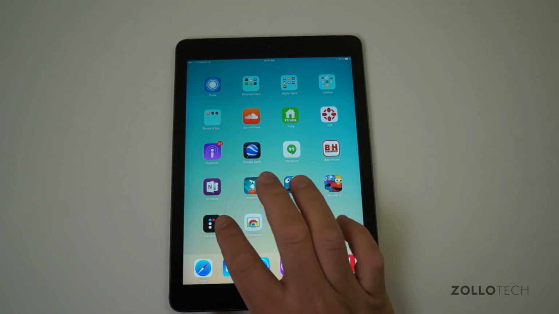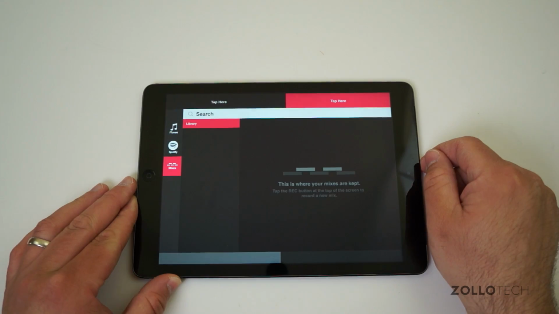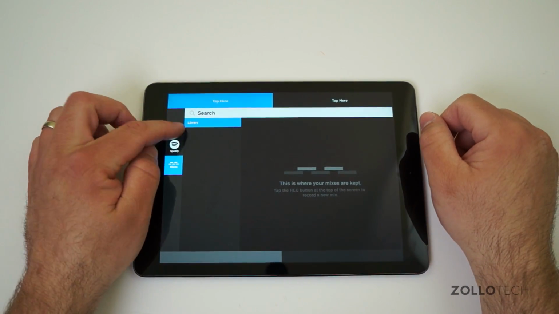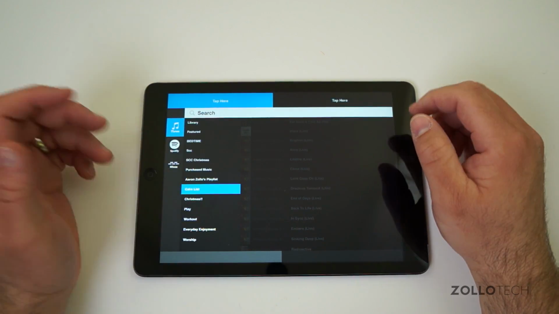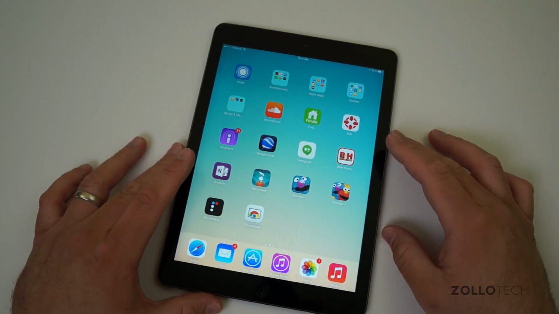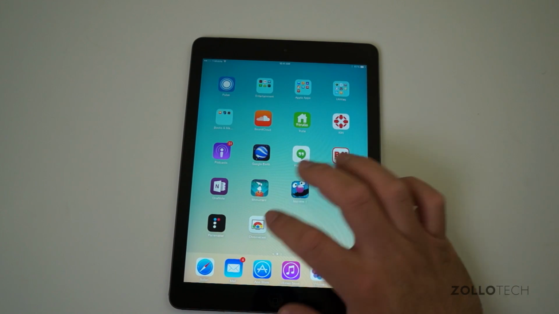Pacemaker, which I actually really didn't know what this was. I haven't used it, but I know of it. And basically what you do is you can mix tracks with it. So if you've got some music you want to mix, you can put one here and here and mix them together. I haven't really used it. I've got to check it out a little bit more, so I can't tell you a whole lot about it, honestly. Chromecast.